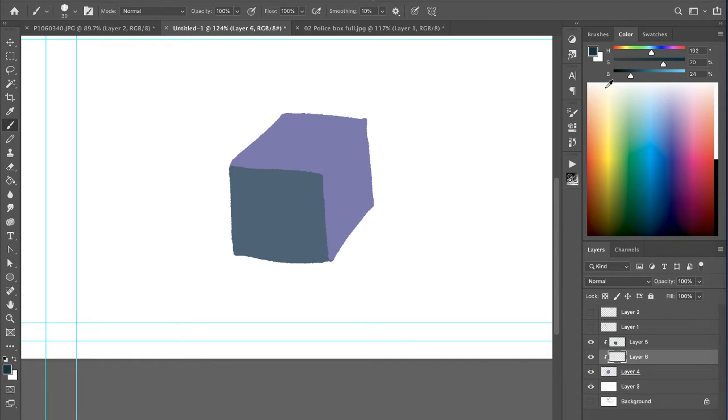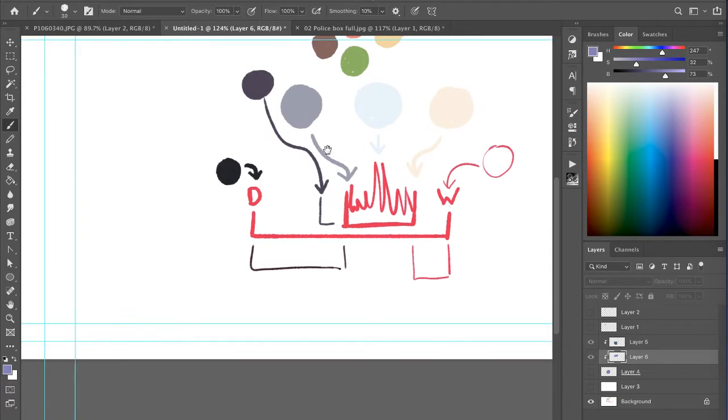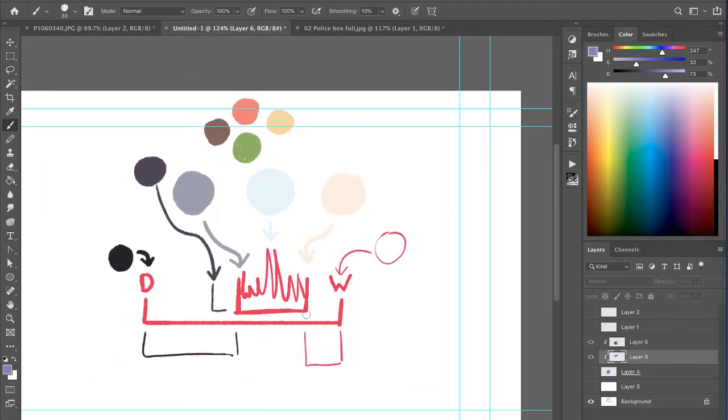So I would recommend not using multiply layers if you don't really have to, and if you don't know what to do. Resorting to multiply layers for shadows and, for example, screen mode layers for highlights is not very good, because you can easily go outside of the planned color scheme that you already have on your picture, like go somewhere here or here.